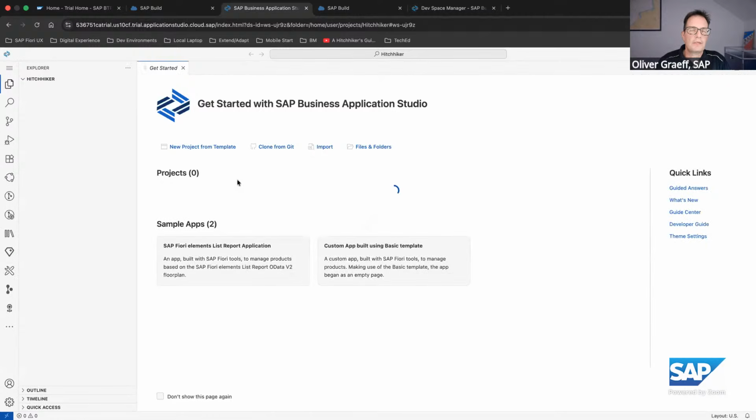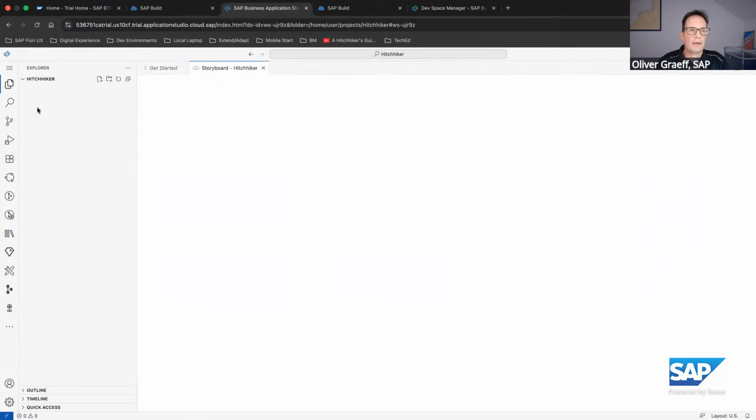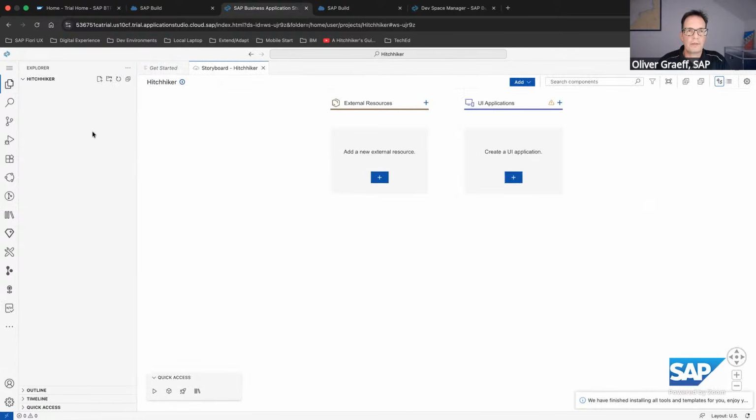And you can see this is a start page here with different options. And this is creating my application. It's opening the storyboard here. It's very limited. This is basically what I had on the slide, right? And you can start working with visual tools.